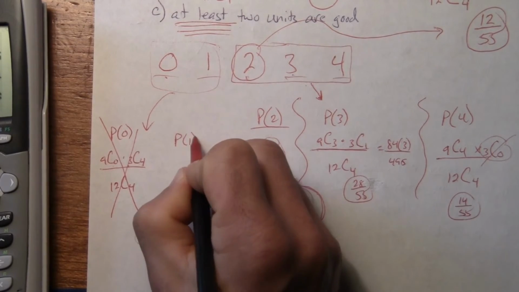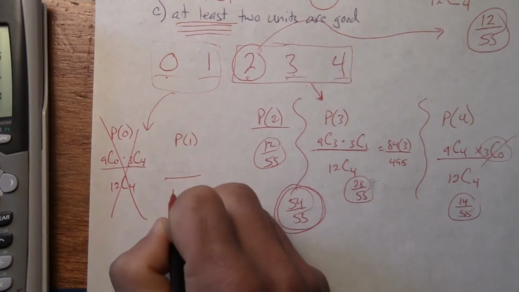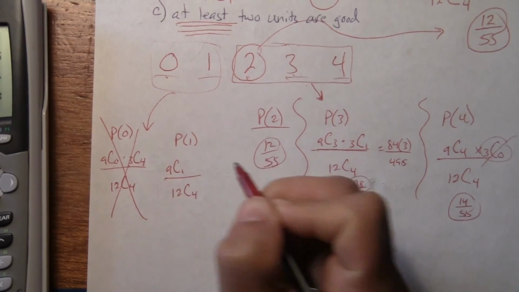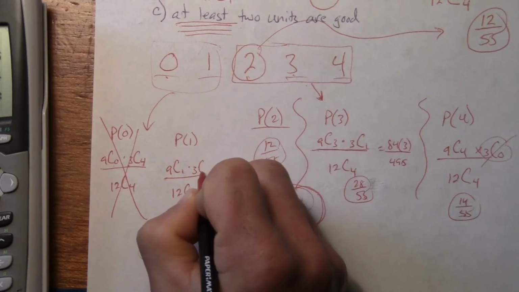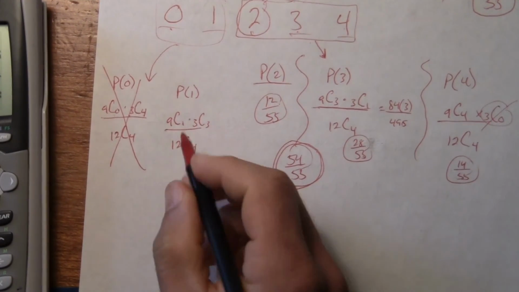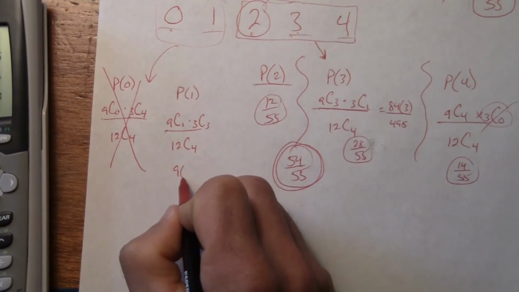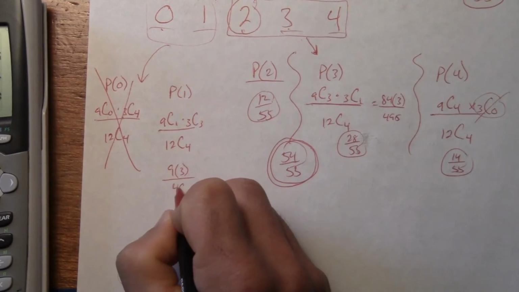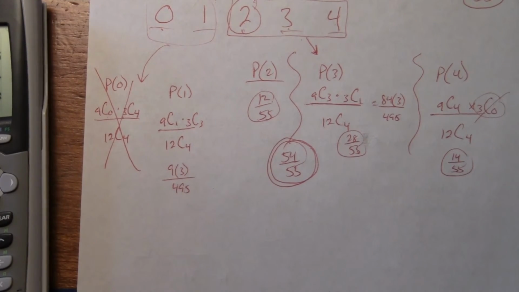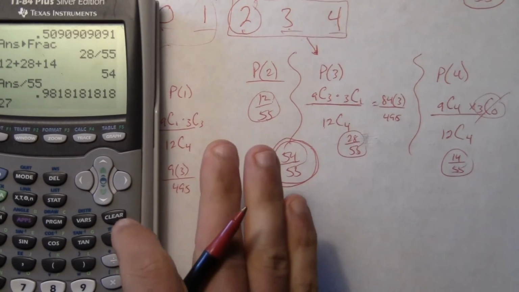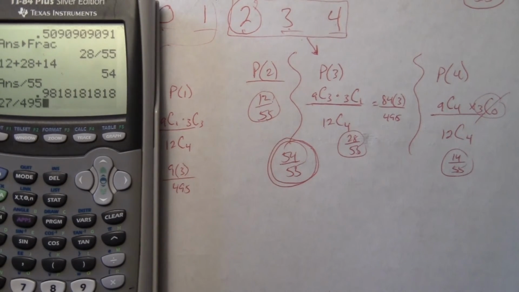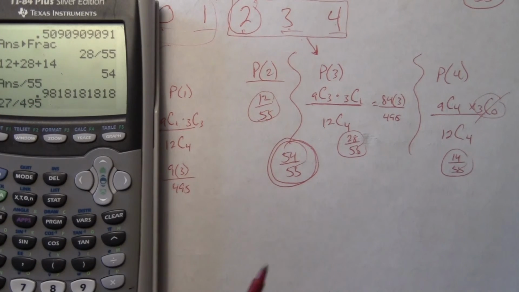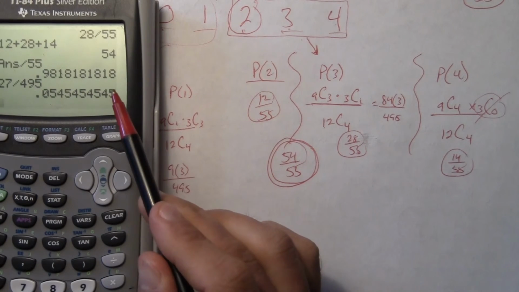So now let's take a look at the probability of 1. There are 12 total. I want 4 of them. 9 good ones. I want 1 of those. 3 bad ones. I would want 3 of them to be bad. 9C1 I know is 9. 3C1 I know is 3. And 12C4 is the same denominator that we've always been having. So if I take 27 and divide it by 495, if this was 98%, I should guess that this would be right around 2%.